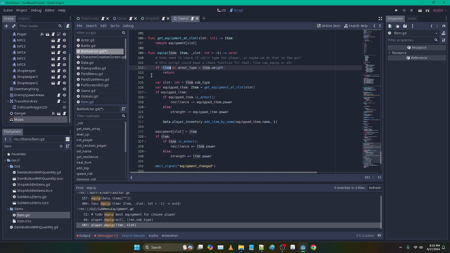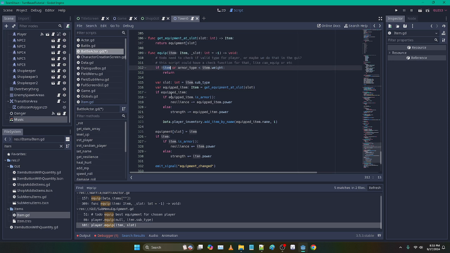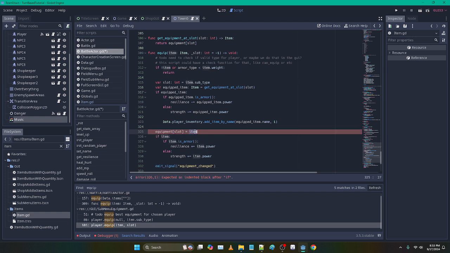Yeah. Yep. I think we do if item. No, we set it there. If it's null, that's fine, because we're clearing it. So I don't need that.